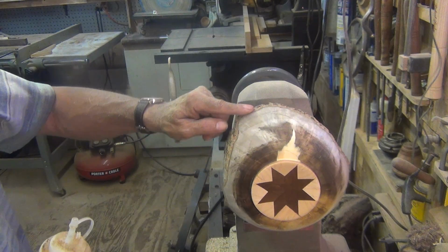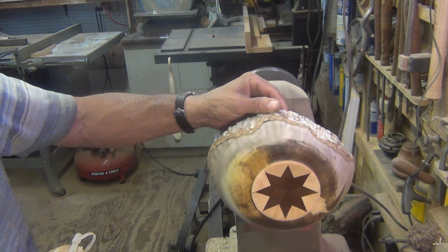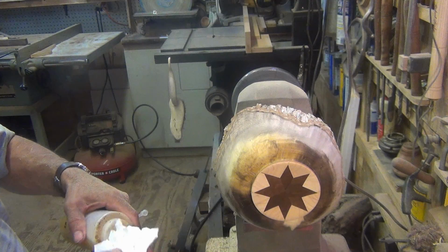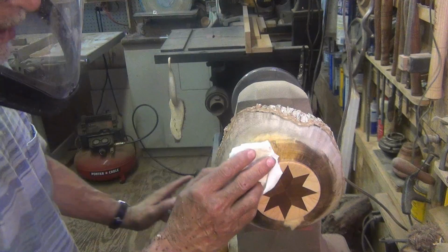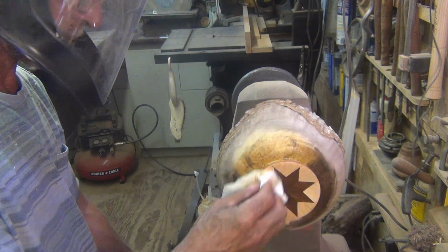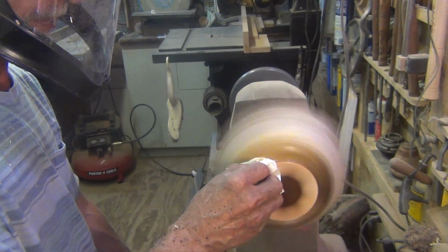Yeah, I might, like I said, take off the natural edge from this. As it is, I already came up to the bark on this side, so I'm actually going to do that. I'm just going to buff this up and reshape this bottom. I don't like when I interrupt with the bark or I lose part of it. Not in the sense that it flew away, I just cut too wide into that. So I'll reshape this, seeing the bowl is going to end up a lot smaller towards the top.